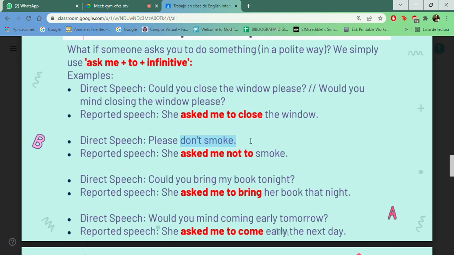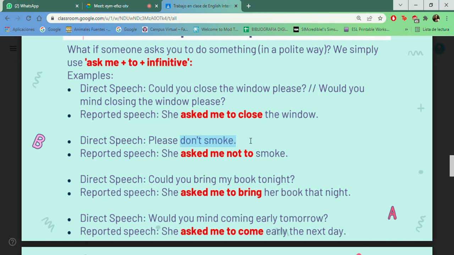You can say, would you mind closing the window, please? Remember when we talked last class about asking for favors, different sentences to ask for something, to request in a polite way. And in this case, you can say, she asked me to close the window, for example.